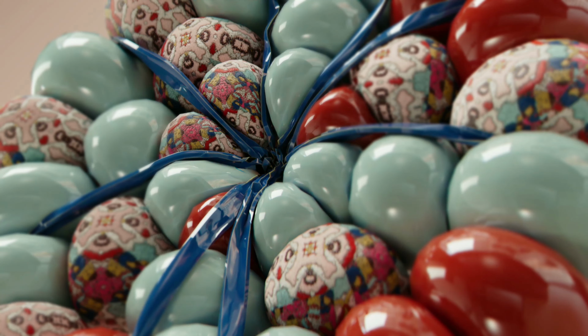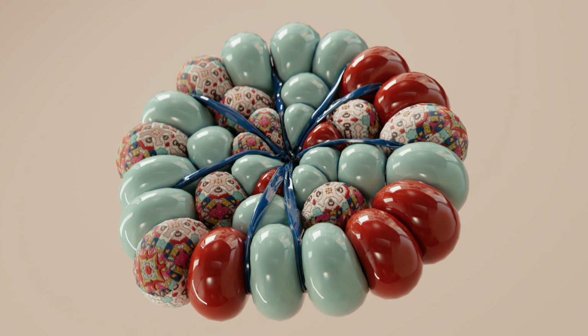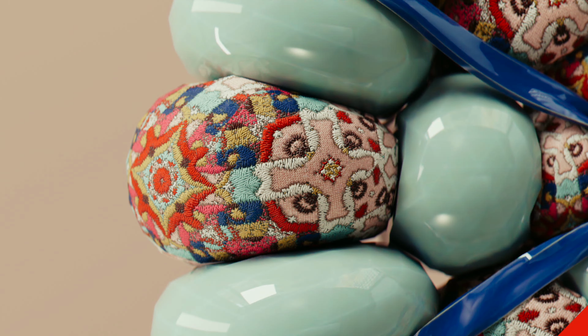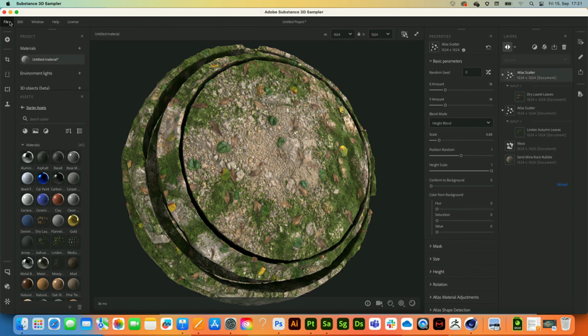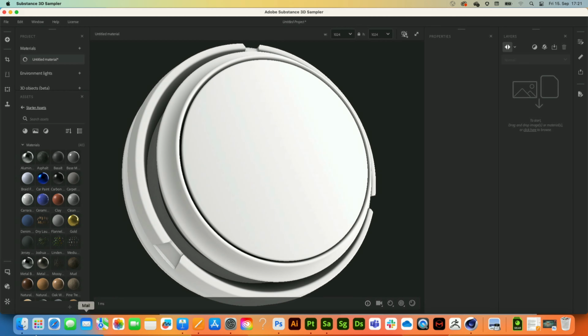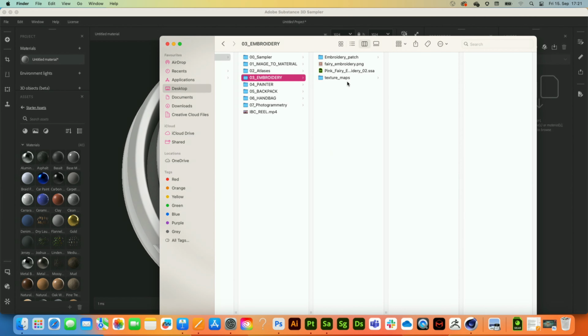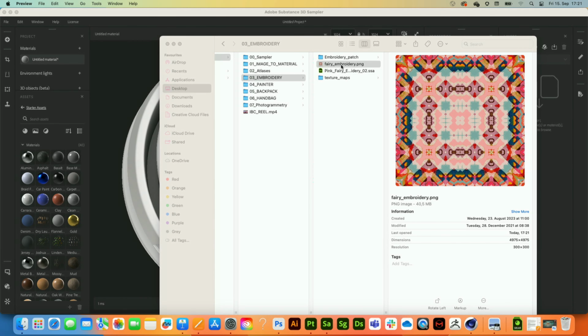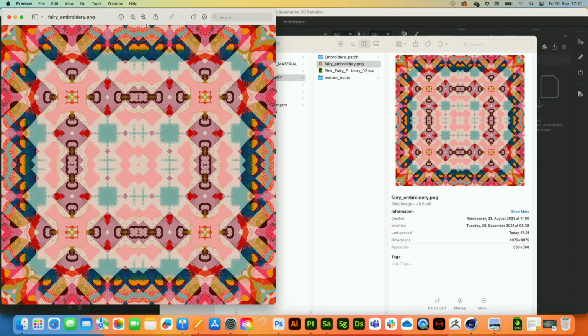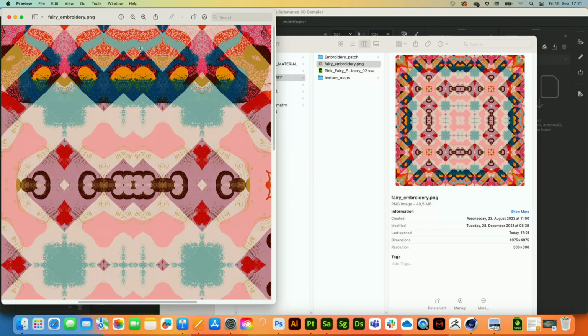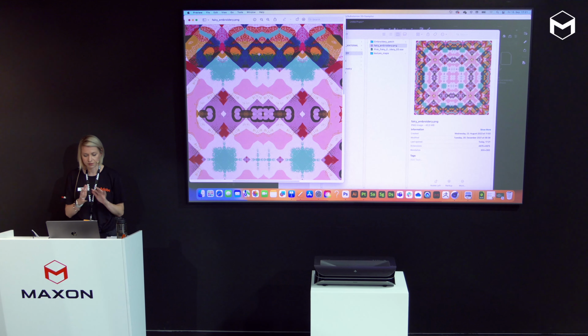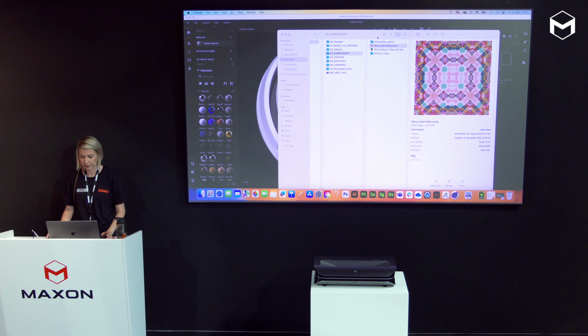This is how my renders look in Cinema 4D when I use this embroidery material. And I really like these teeny tiny details, and that you can mix the fabric with the embroidery. So let's take a look at how I created this. This is the image. Basically, I painted it in Adobe Fresco. You can see these little grungy moments here. And then I used a couple of mirroring effects, and I ended up with this image, this seamless pattern.